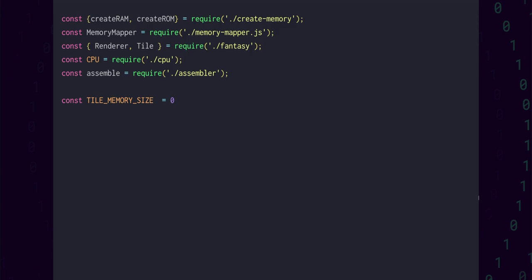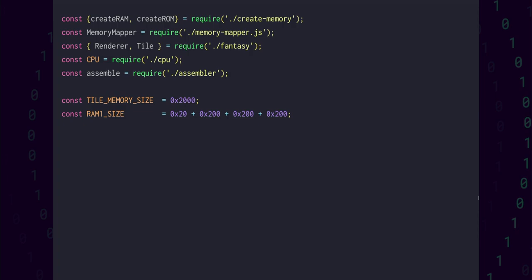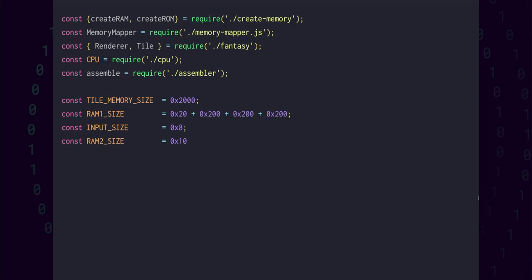Tile memory is a ROM of hex 2000 bytes. Then we have a segment of RAM that covers the interrupt vector, the sprite table, background memory, and foreground memory, which is hex 628 bytes in total. Then input memory, where the results of button presses will be available, is a ROM of 8 bytes. Technically, it's not actually a ROM, but the ROM interface that we have won't allow the programmer to write into the region. We'll be writing those values directly from the emulator side as the input comes in. Finally, we'll have another RAM segment that covers the global settings, game code and data, and the stack. We'll calculate the size of this section, starting with hex 10,000 bytes and subtracting all other section sizes.